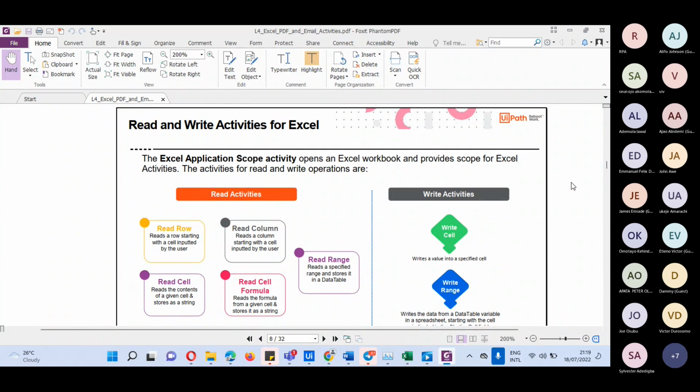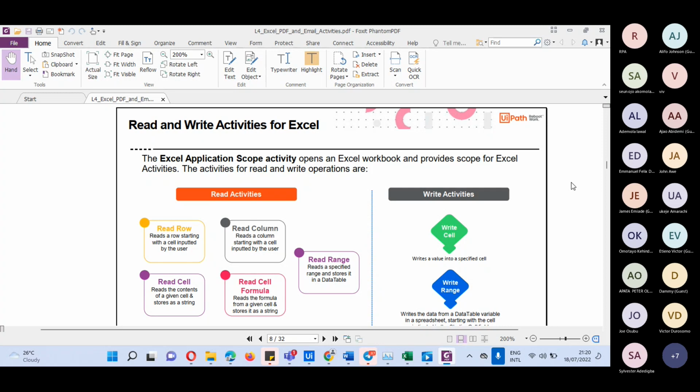These are the various activities. I assume you are looking at the screen. We have the read row, read cell, read column, read cell formula and read range activities, and under the write activities, we have write cell. From the word read, it pulls value or data from another source.